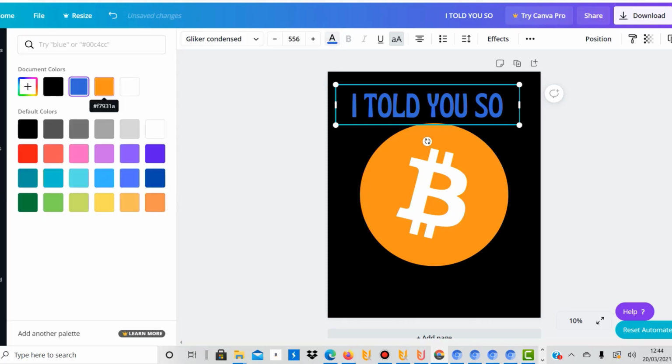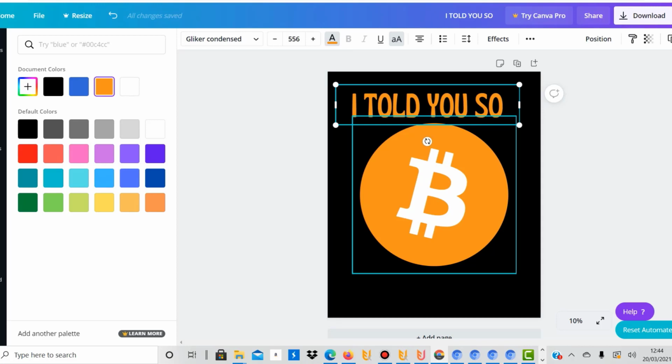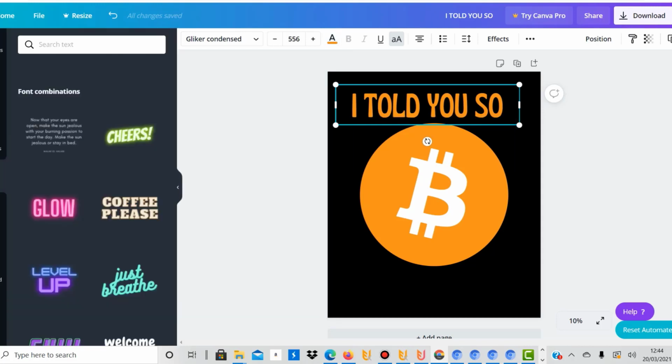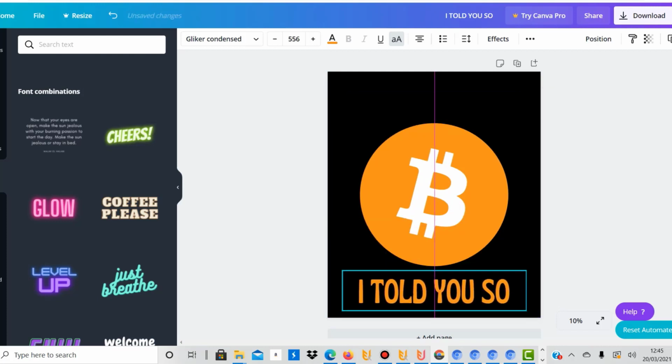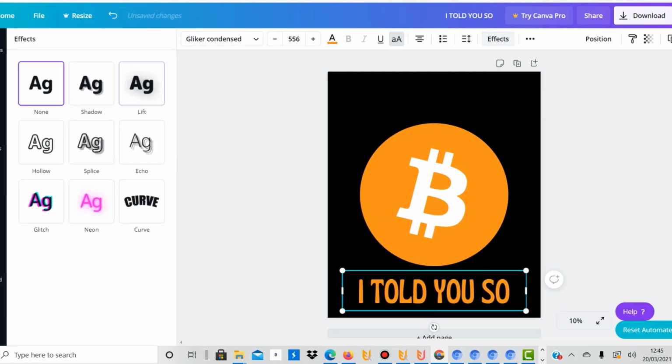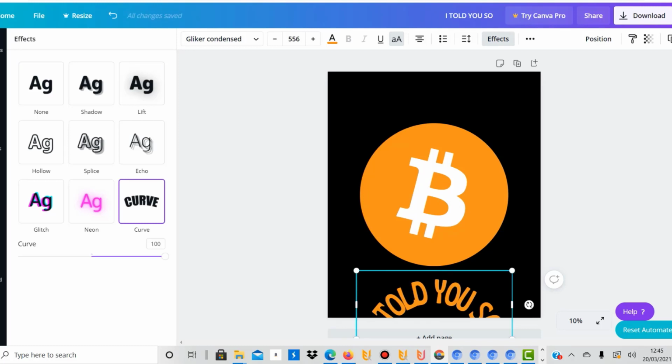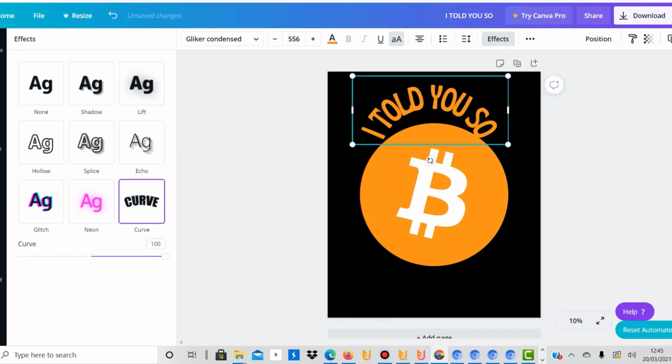Now, what it also does, it gives me the possibility to just copy the color of this image. And so I've got the same color in the text and the image. I won't do anything different anymore now. I certainly can see that it has the effects. The curve effect I use quite a lot, so that is quite good. That's included in the free version.